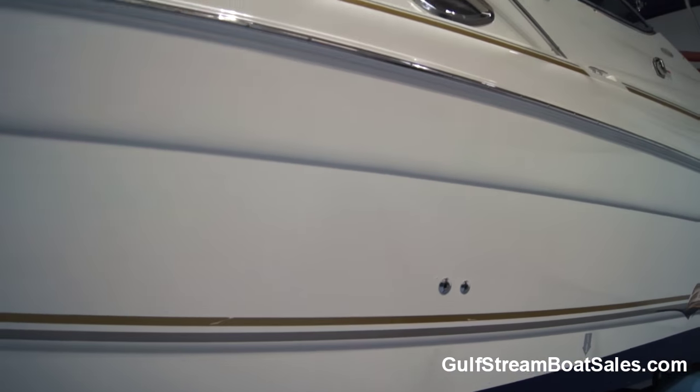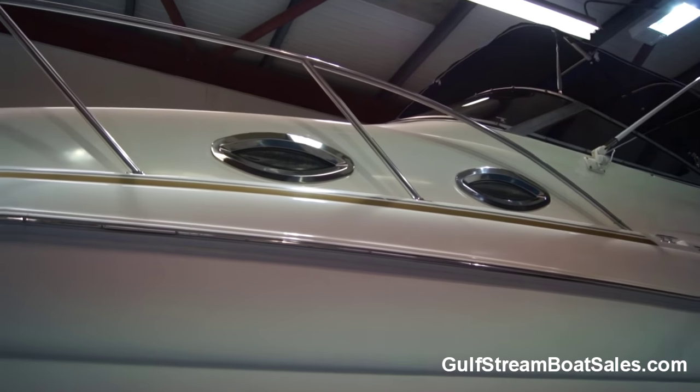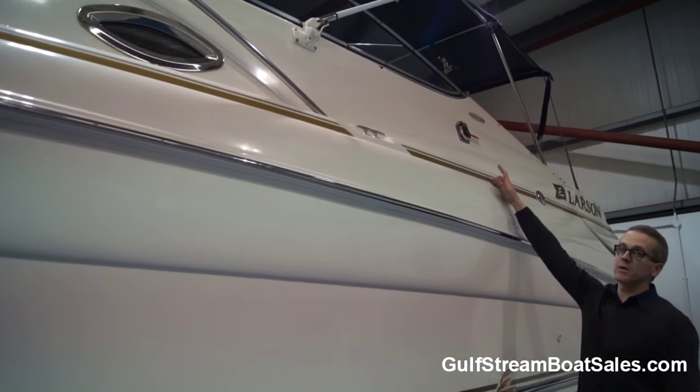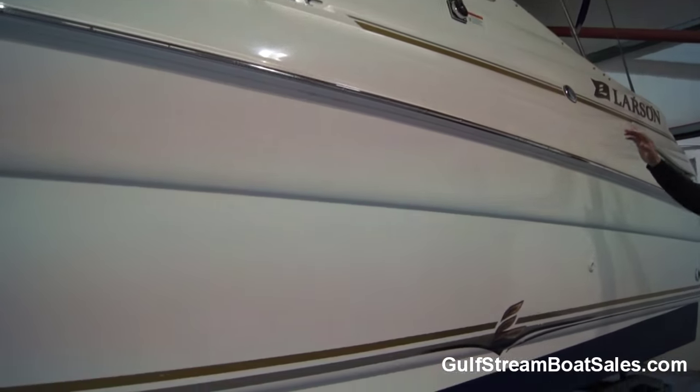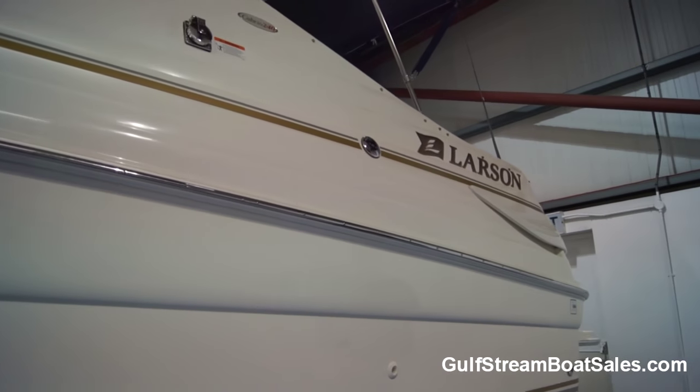The chrome port light surrounds are in really good condition. The rails and the stainless steel cleats and all the stainless steel hardware, like the little shore power plug, fuel fill point, everything is in really nice condition.